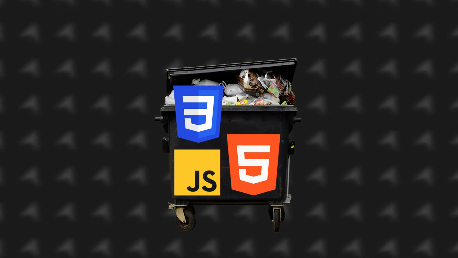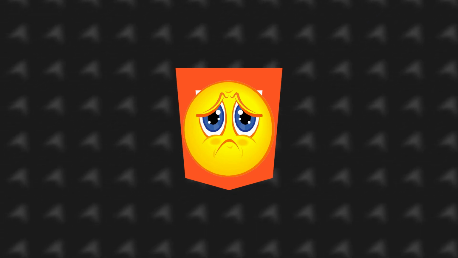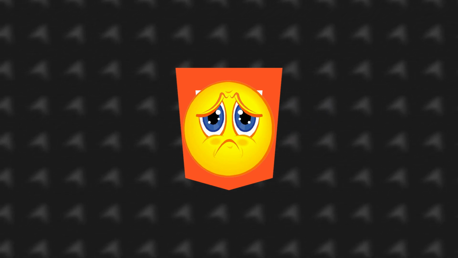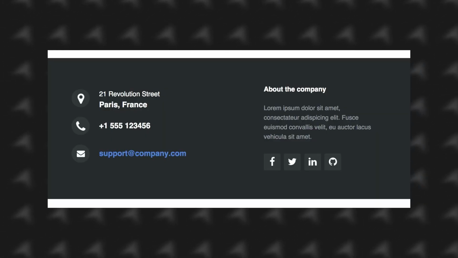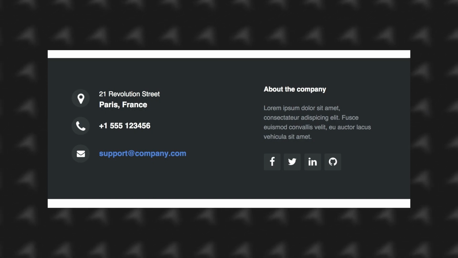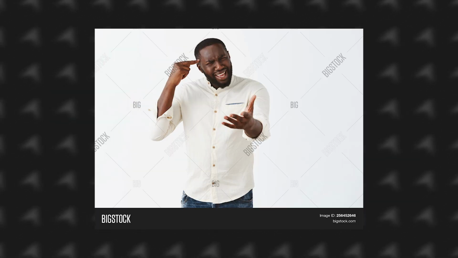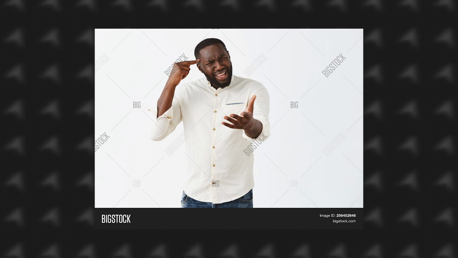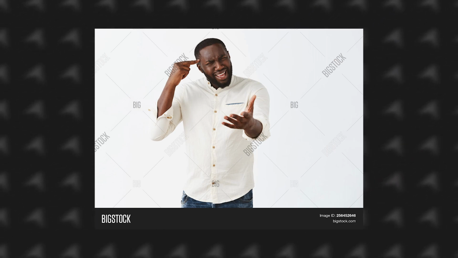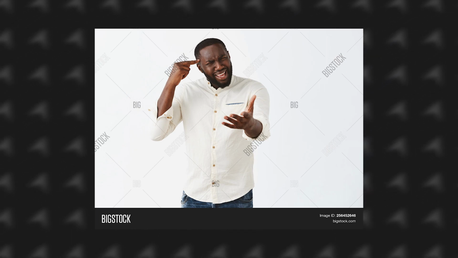On top of all this, developing without a technology like React can become very repetitive, and since HTML doesn't have any feature to solve that problem, let's say you create a footer in a web page and you need to put this footer across other web pages. Well, you will have to copy this footer and paste it in every other web page. This is really stupid and, as I said, repetitive, and plus if you need to make a change on one of the footers, you will have to replicate this change in every other footer.